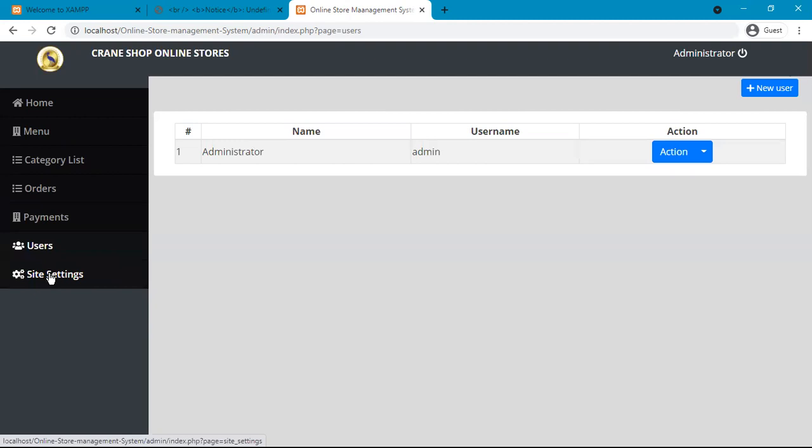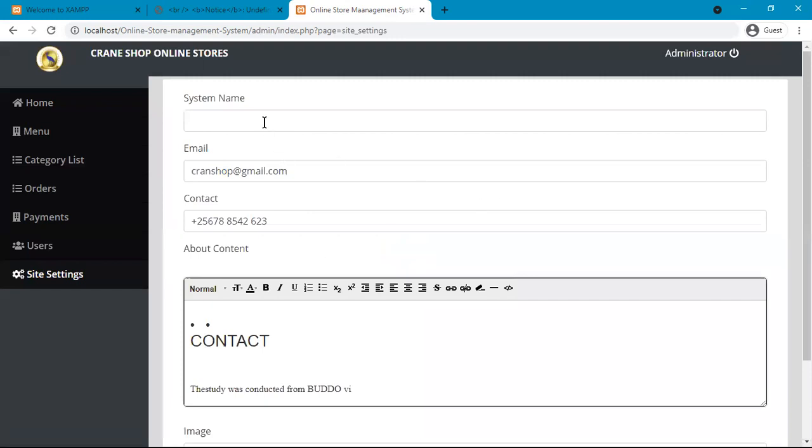And on settings, admin can go to system settings and change the names of the system if they wish. So let me try the system name, like Mega X Supplier.